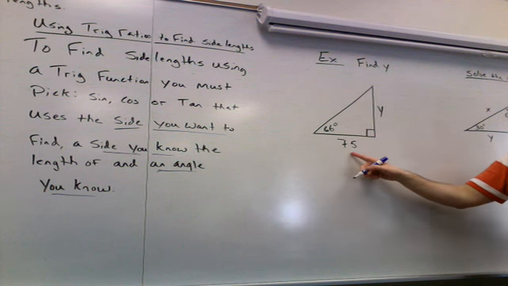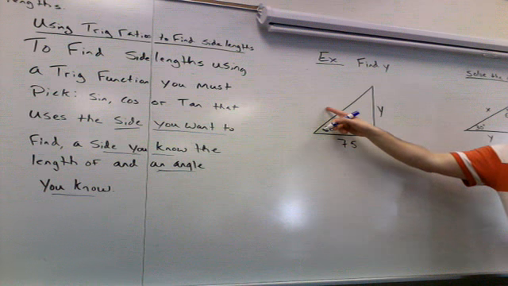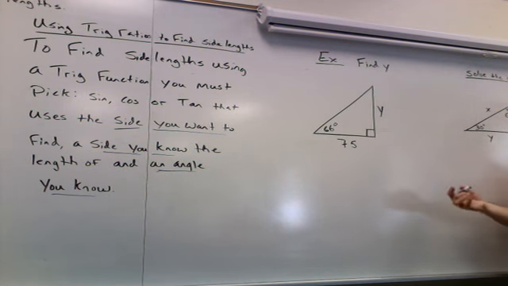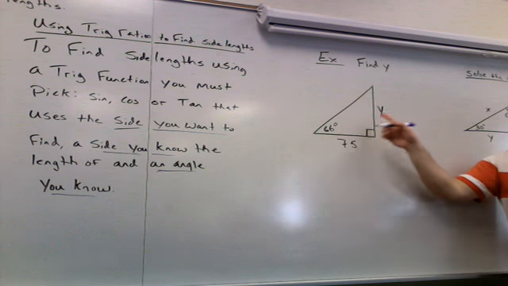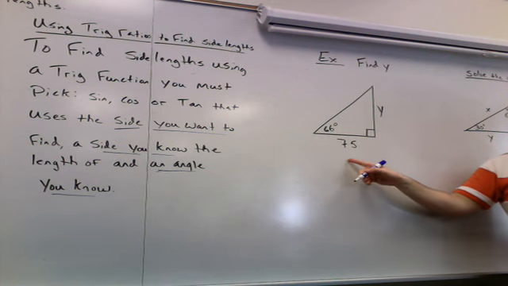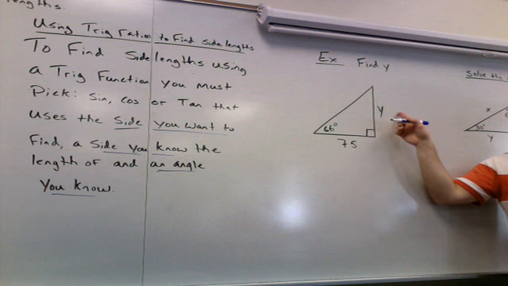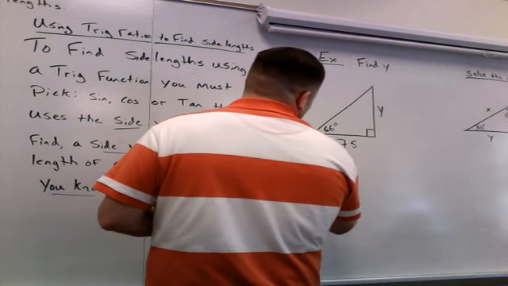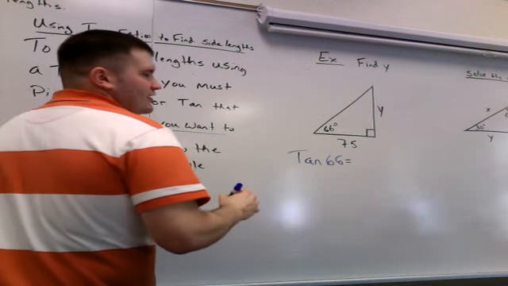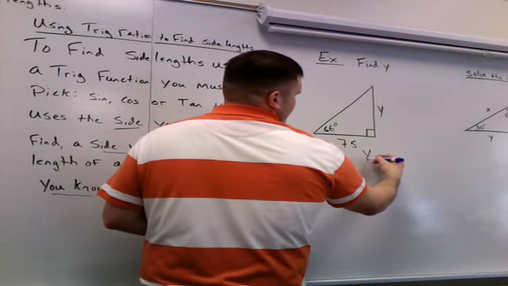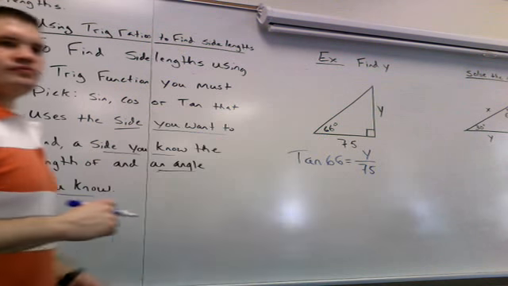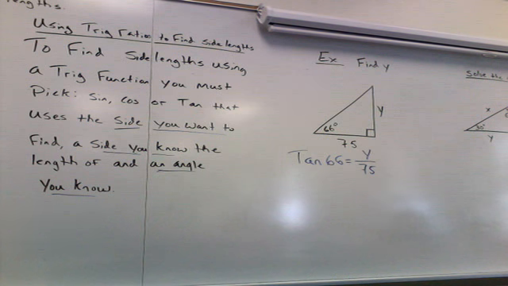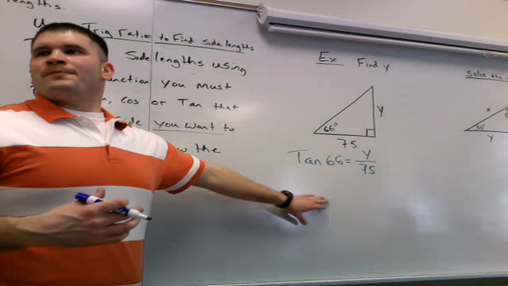Cosine is adjacent over hypotenuse. No. Okay, I don't know this, but it doesn't contain my y, does it? So which one do I have to use? Tangent. Tan of 66 is opposite over adjacent. Okay? Angle I know, side I want, side I know. Right? Has the three things I need, doesn't it? Yeah? So if I'm going to find y, we're going to do tan of 66. Okay? Tan of 66 equals opposite over adjacent. Does that make sense? Yeah. Now my first step in this problem is to calculate the tan of the angle. Okay, do that first. Okay, please do that first. All right. So tan of 66 is what? 2.25.